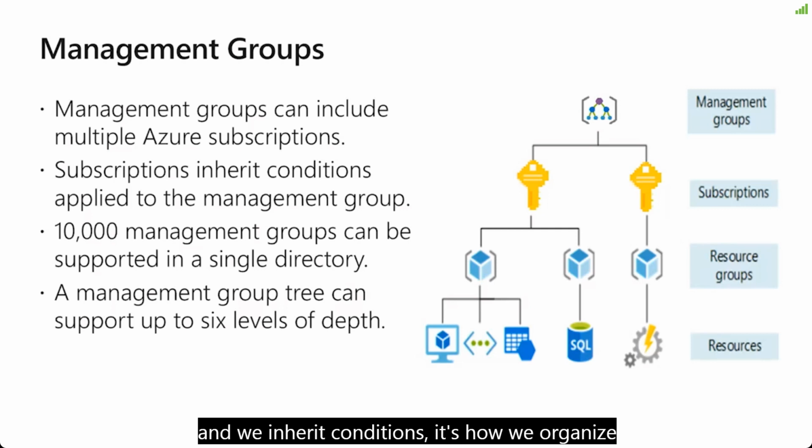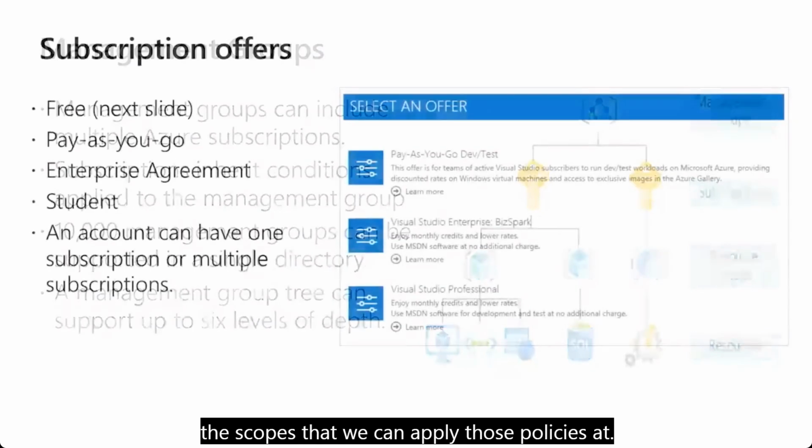It's how we organize when we have multiple subscriptions, because most customers that we work with have lots of subscriptions. A lot of our enterprise customers have hundreds of subscriptions. Well, how do we manage it from a cost perspective, a policy perspective? We use management groups because it's one of the scopes that we can apply those policies at.